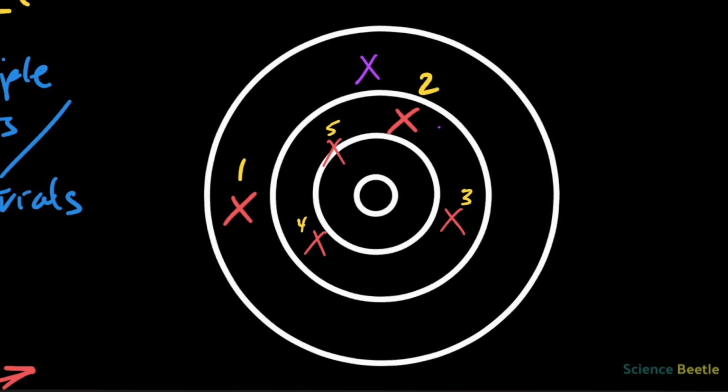I have a shot here. And I'm going to say a shot right there. And let's go ahead and label these as well. Let's label them respectively here 1, 2, 3, 4, and 5.